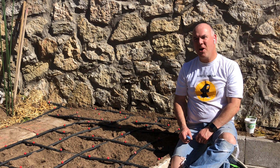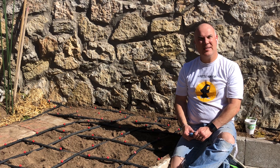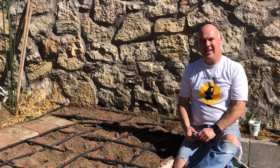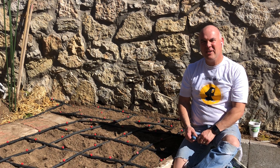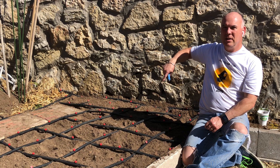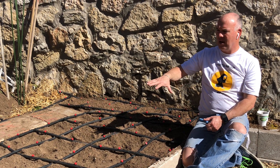Hi and welcome to the Brandon Garden. Once again it is a beautiful — well, I was gonna say spring day — but it's really February the 16th and it's about 72 degrees here in El Paso. What I want to show you today: I dug my garden here and what I'm basically gonna do is put in the water bubblers.